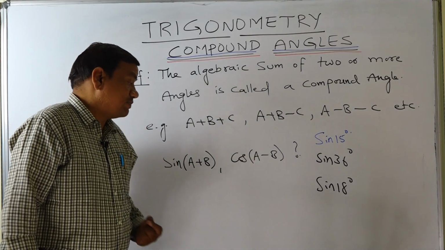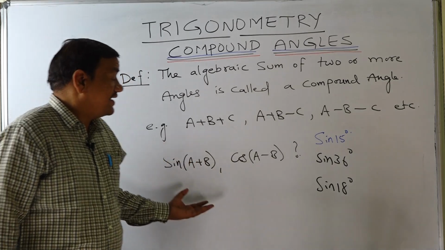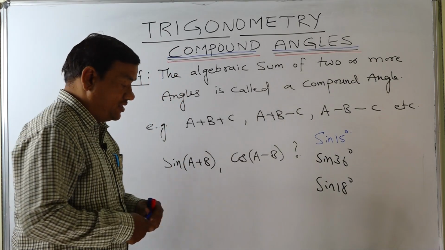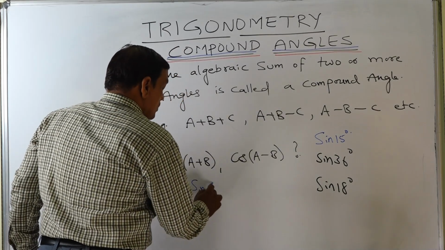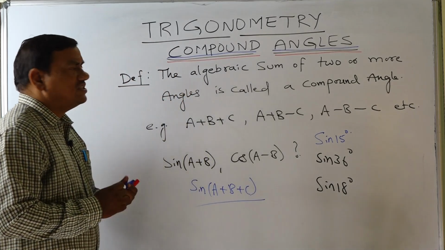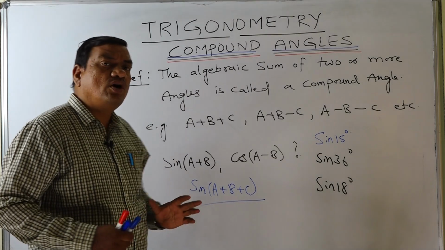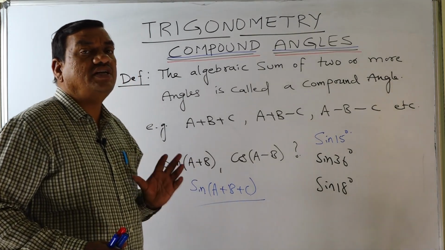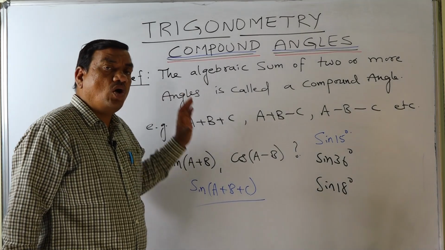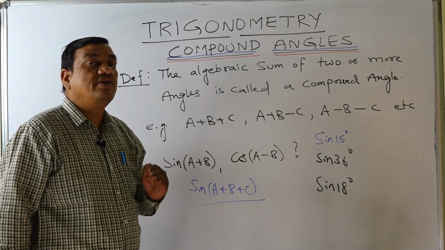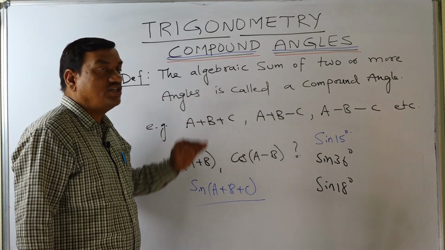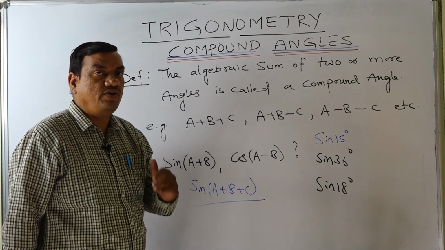So I am going to explain the formulas of sin of A plus B, cos of A minus B, tan of A plus B, sin of A plus B plus C, and cos of A plus B plus C. How to find all these values, that I am going to explain. This chapter has very little theory; it is only a formula-based chapter. For all these formulas you should have a very good memory. Okay? So let me explain the list of formulas. Let us start our class.